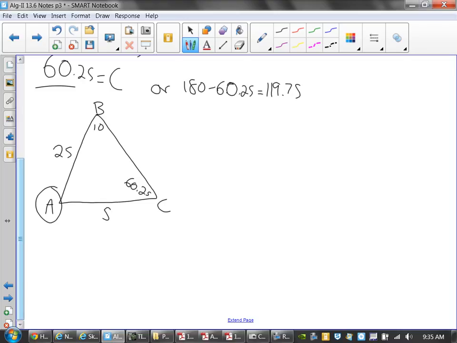In the other triangle, we still have 5, a 10. This angle now is 119.75. And I can still find A for the other one. What I'm doing here is, once I know that I'm going to have a two triangle setup, I just redraw two diagrams and resolve for A just by subtracting out from 180 degrees. Does that make sense?